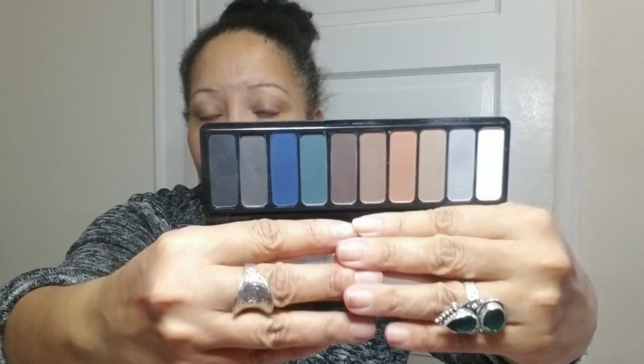I'm just saying, this is the Jewel Pop. Now this is the one that I had the most problems with, especially with this blue color right here. But I will try it again because I'm not giving them up. I'm not giving up on you, boo. And then we have the Holy Smokes right here. Really nice if you're into the smoky looks. You can use those. Boom. Those are good.